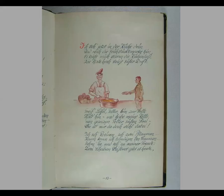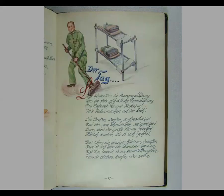And here's a wonderful picture of the camp cook, and you can see the chap there. You can almost see the words "more." And during the day, they were operating under military discipline and under their own commanders. And of course, one of the jobs was to clean up, make everything fit, ready for inspection.